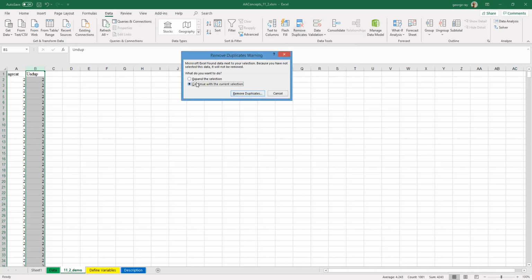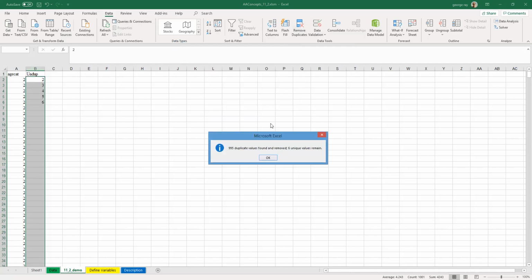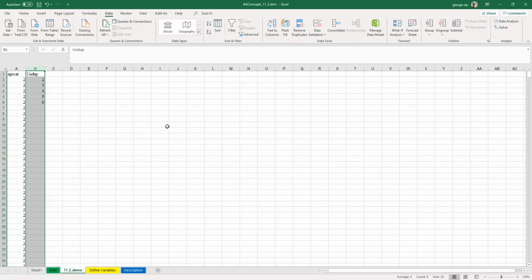I want to continue with the current selection. I don't want to undupe everything, just the current selection, which is column B. And it's okay. I unduped, and now I've got my actual values, unique values in age category.